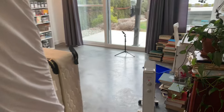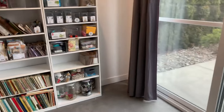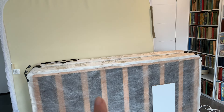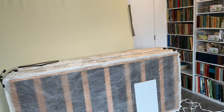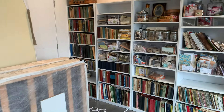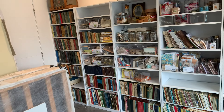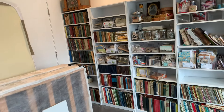So here we are, day two. This is how far we got yesterday. We took the bed down. The bed and the box springs are still sitting in this room. It's a king size mattress and box spring and there's just not enough room yet in the storage area to put this in there. So this will stay in there until that storage room is empty or the room that I had before as my craft room. And then what I did was to prevent this room from becoming cluttered - I really had to think how am I going to move this? There's not a lot of room to move stuff.